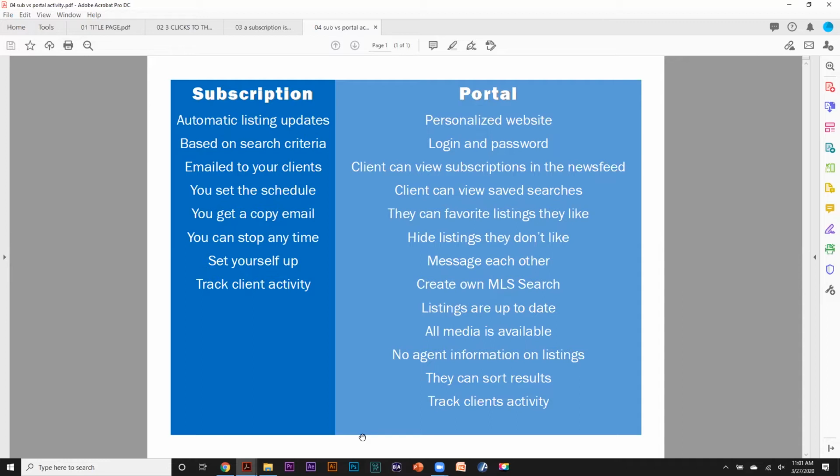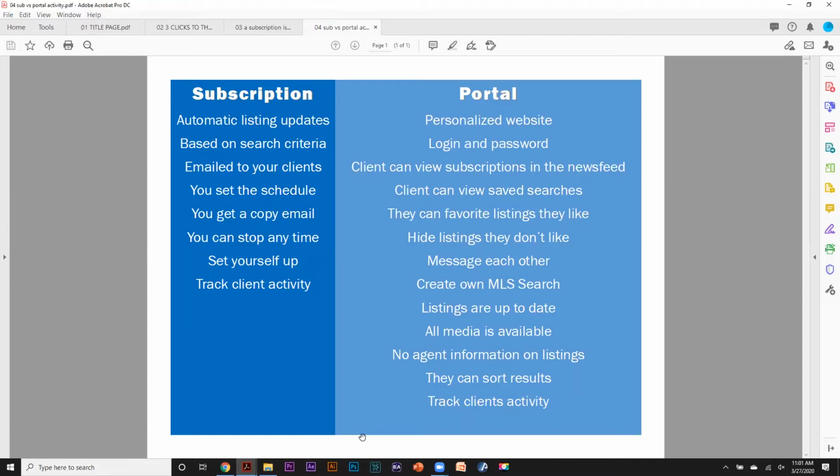And the subscription works seamlessly with the portal. What a portal is, it's a personalized website that you provide for your client. They get a login and password, which they set up. The client can view subscriptions in the newsfeed within their portal.